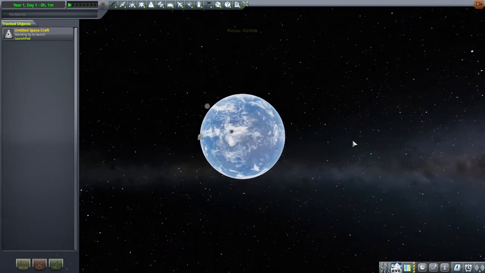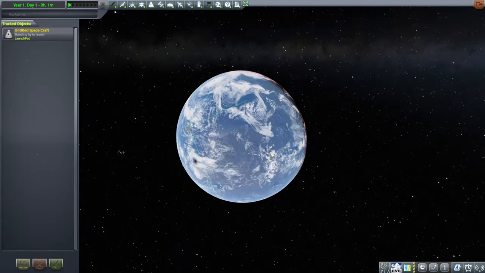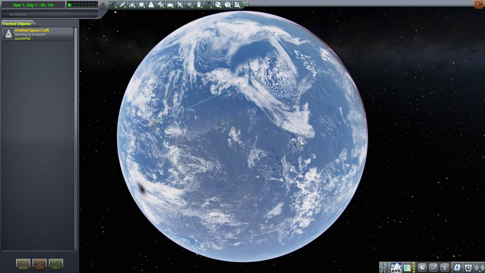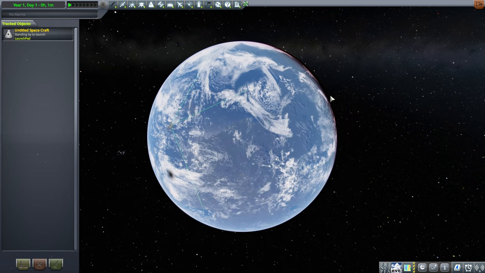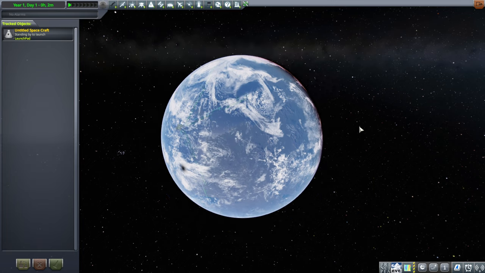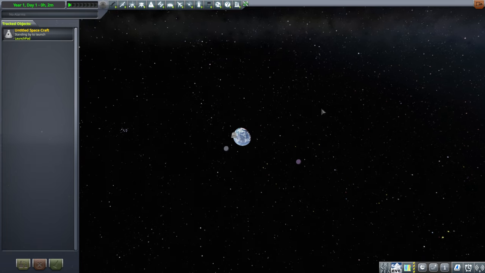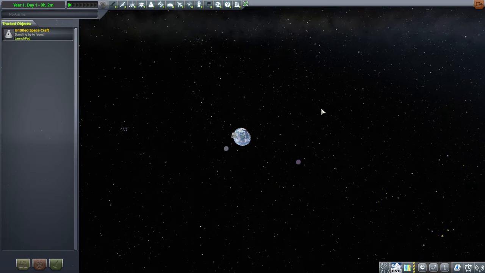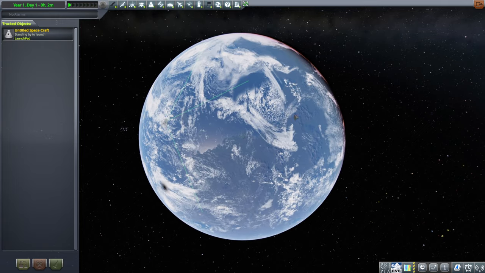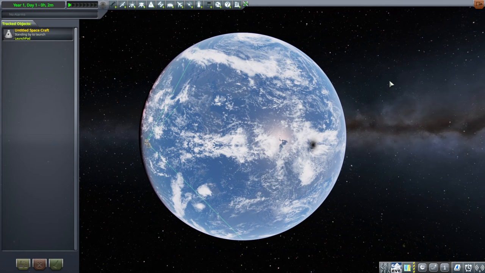I've decided to add volumetric clouds just for looks, but ultimately the patch I've made for the Trappist-1 system is just a configuration file. All you'll need, and I'll put the configuration file in the video description, all you really need is Copernicus and Module Manager, and then you can have the Trappist-1 system. That's it. It'll all have the textures of the stock system, which may be a plus or a minus depending on your point of view, but it certainly makes the system more compatible with a whole bunch of other things.